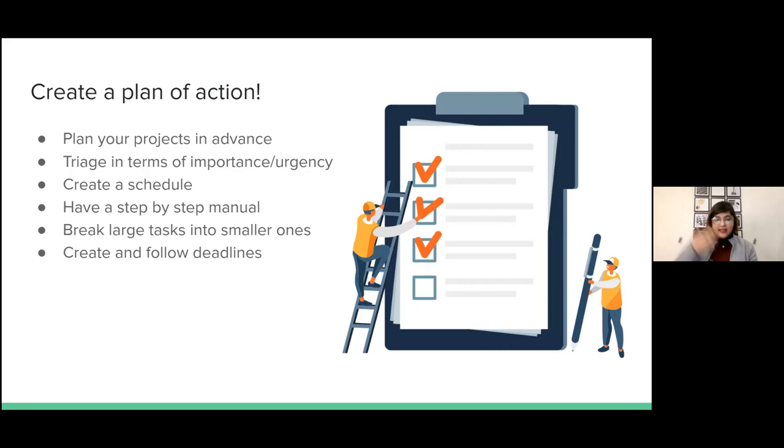Any project, because when you're starting to work with your clients, you're going to get a million things that they're going to want you to do, and not necessarily in the right order, right? They're going to tell you, oh, this is supposed to be done. This is supposed to be done. This is supposed to be done. They're not going to tell you when to do what all of the time, sometimes, but not all the times. But when you start working with them, you will start to get a hang of what's important right in that moment, what's urgent, what's less urgent, and then what's not very urgent. So the thing that's super important is to triage.